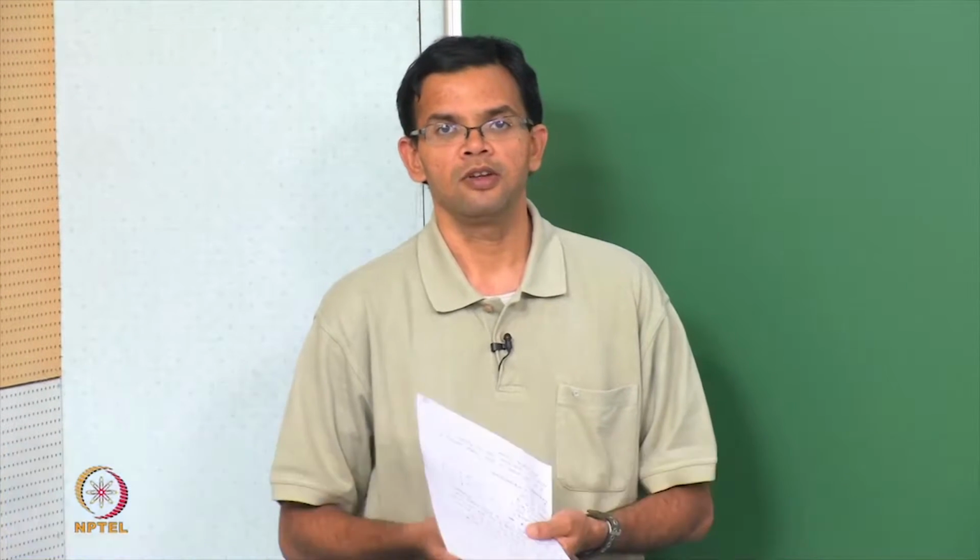In the last few classes, we have looked at electronic devices. We first started looking at a metal semiconductor contact, which forms your Schottky junction or an ohmic junction. We then looked at p-n junctions and then finally transistors. We saw that there were different kinds of transistors, but we focused on the metal oxide semiconductor field effect transistors, because these are the ones that are commonly used in your IC circuits.